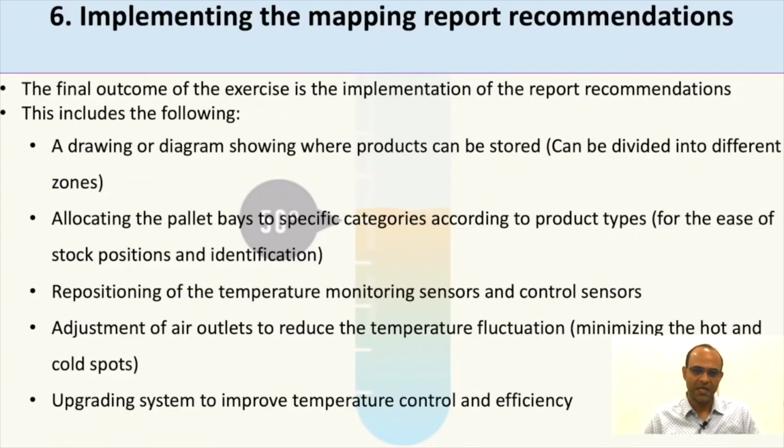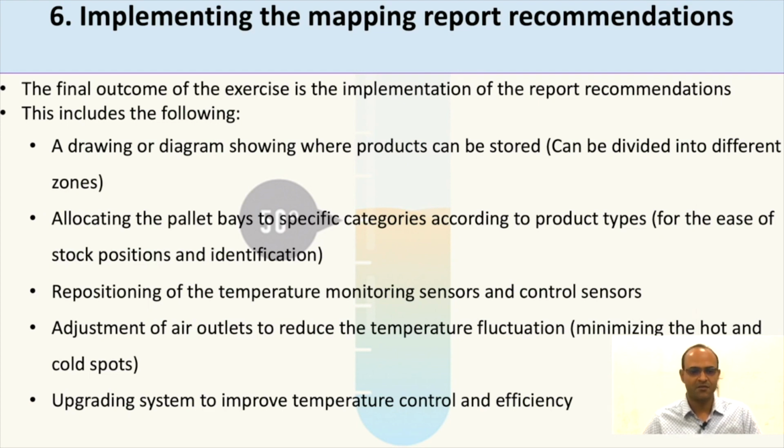Implementing the mapping report recommendation. Now here the last step is, once the recommendations have been given, the main step is to implement those recommendations. The final outcome of the exercise is implementation of the report of recommendation. This includes a drawing or diagram showing where the products can be stored.